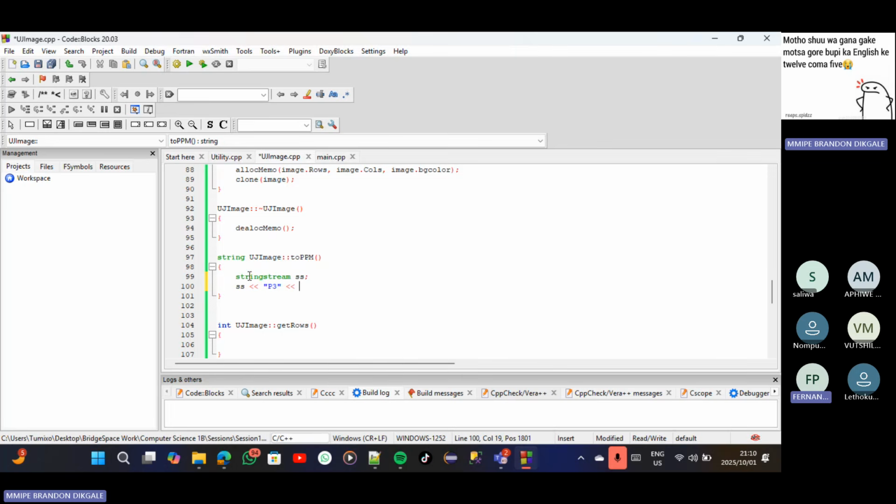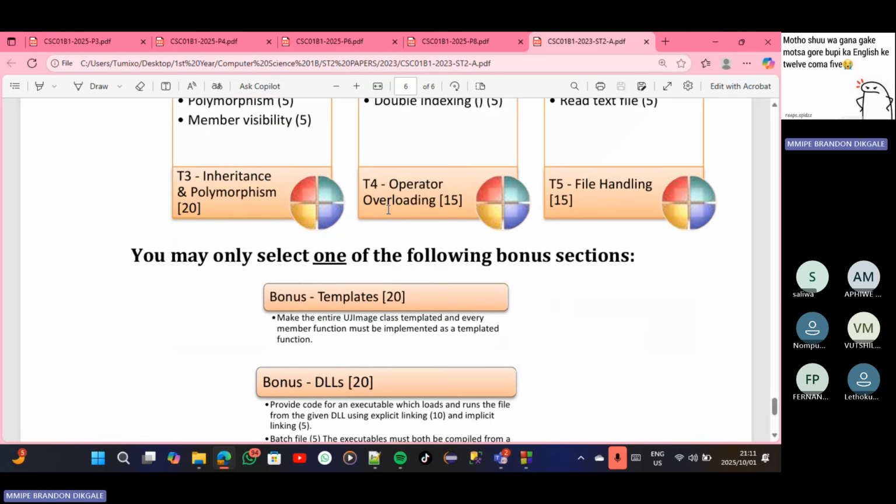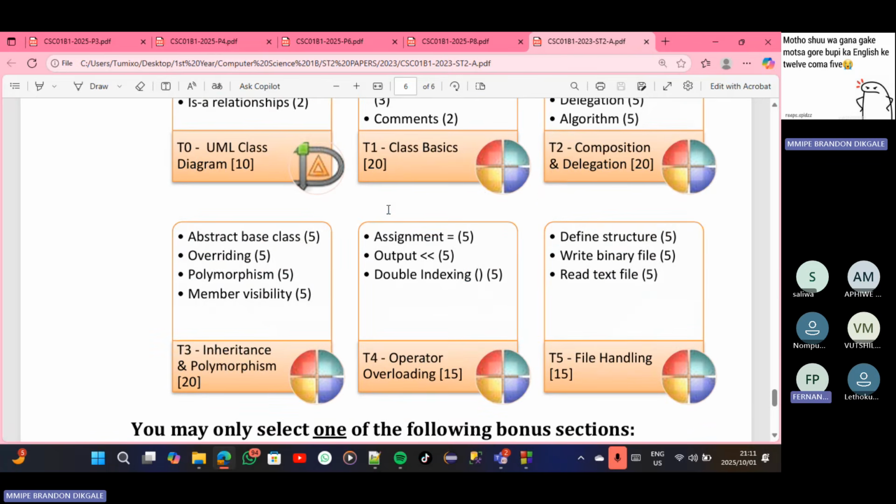So far, how many marks have we accumulated? I think now is not the time to check the marks, but then define structure.